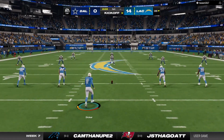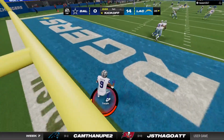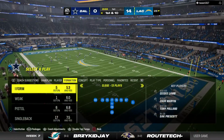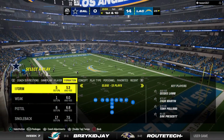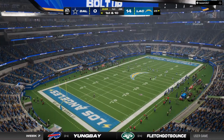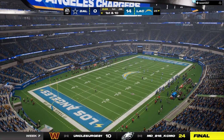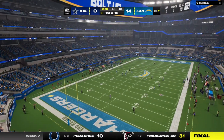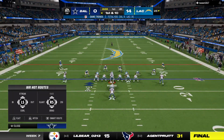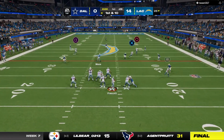So they throw the pick 6. They'll get another shot at it now as this one's in the air. And this will not be returned. It's a touchback, and they'll begin at the 25. About set for this next drive by the Cowboys offense. They're still in search of an initial first down as they come up here 1st and 10.